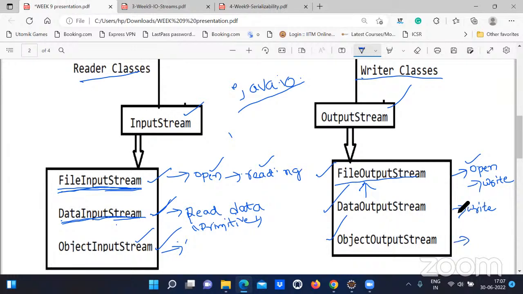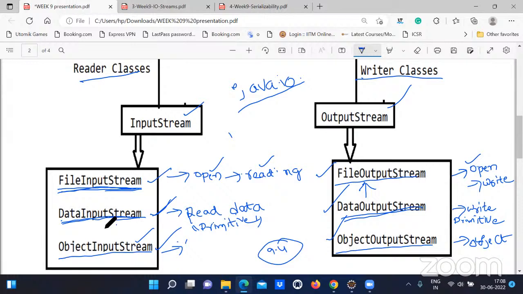We'll discuss object input stream and object output stream in 9.4, as that is a separate topic.